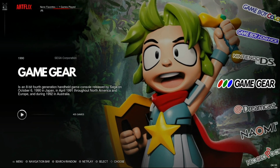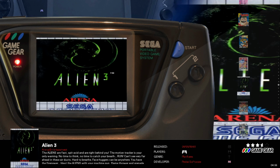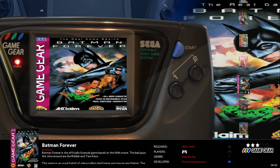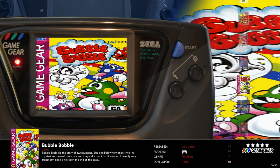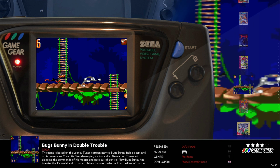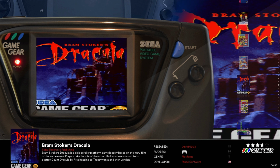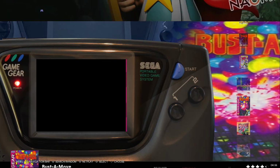Here we have Game Gear, 405 titles in here. Pretty nice layout. I like the way that the box art does make it easy to select your title in this collection. Some of the older ones, it makes it a challenge. Like this one's not an easy one because we have the screenshot rather than the box art. So unless you go down to the bottom and actually read the title down there, it's not as easy to choose as something like this where it populates the logo for the title in there pretty boldly. All right, so we'll back out of that one.